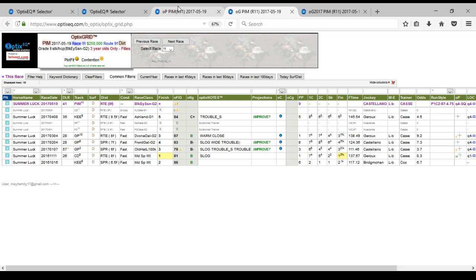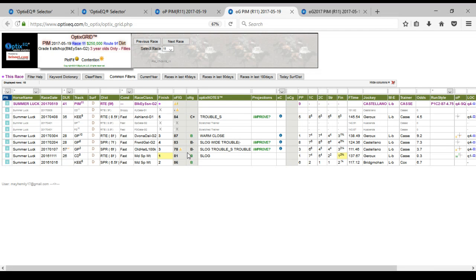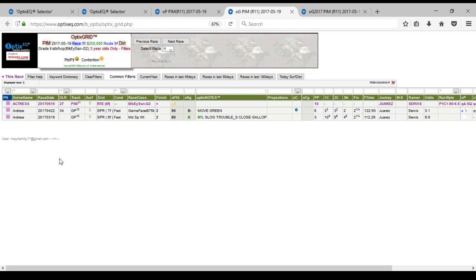Will be trip dependent. I believe she's square in quadrant 4. 9 and 10 are kind of right on top of each other, but square on quadrant 4, she will be running on at the end. She does have more upside. B in a grade 2, that somewhat figures on class. C plus in a grade 1 plus improve, that would definitely fit her in there. I'd consider her being a contender, but again, pace is going to be a factor.